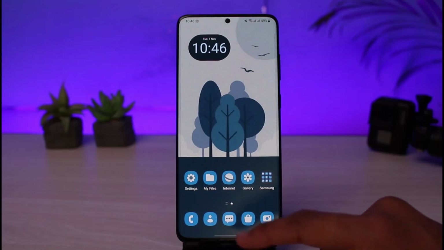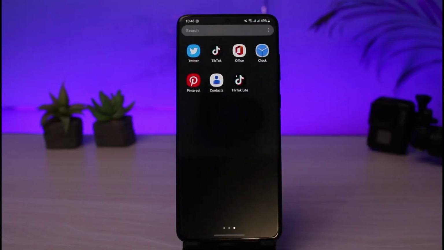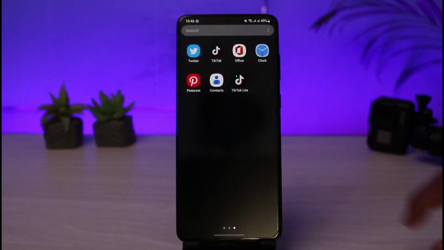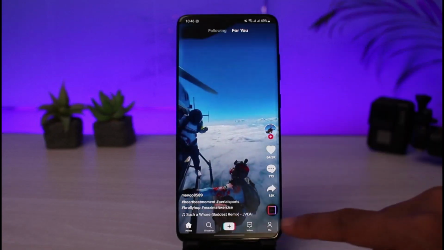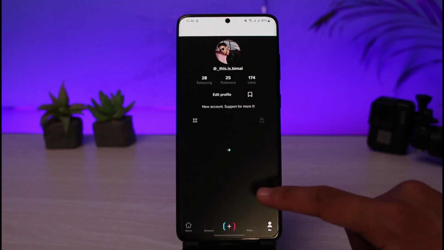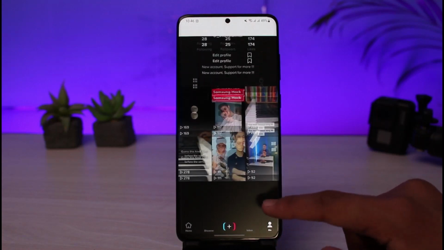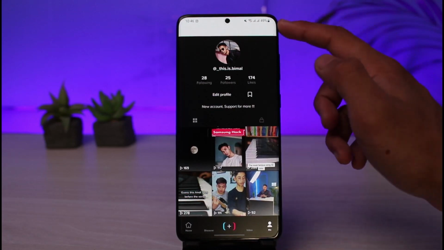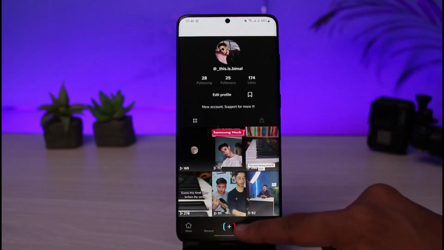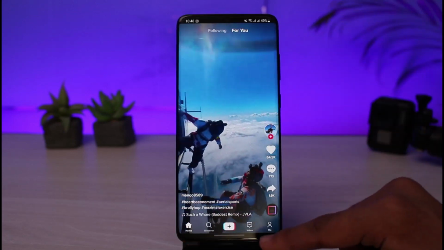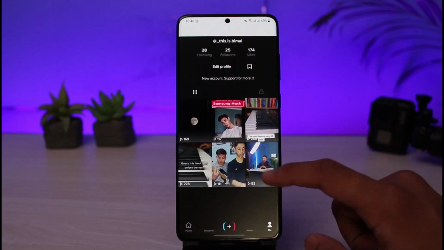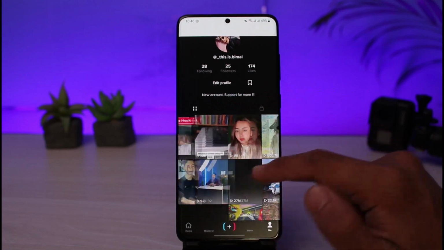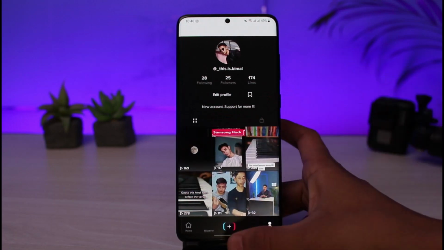But instead, what I recommended was to download the TikTok Lite application earlier. So if the TikTok application doesn't support dark mode, most likely TikTok Lite would. If I go to the profile page over here, you can see our TikTok Lite application is in dark mode. Yes, things are a little bit messy because they're not natively supported. You can see those inversions and so on. But this is a simple way, because if the TikTok app doesn't support it, TikTok Lite most likely will. I'll recommend you install the Lite version instead and try to switch to dark mode that way.